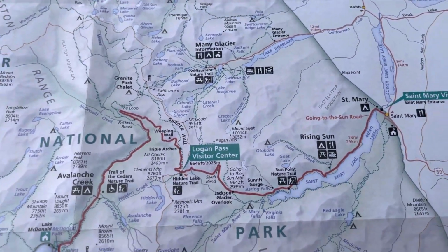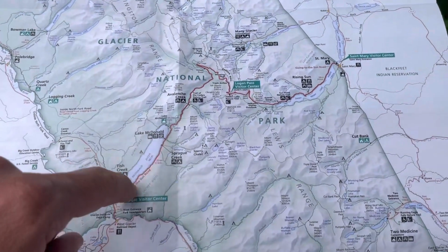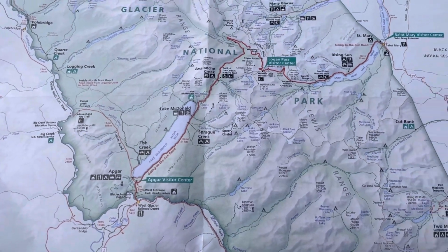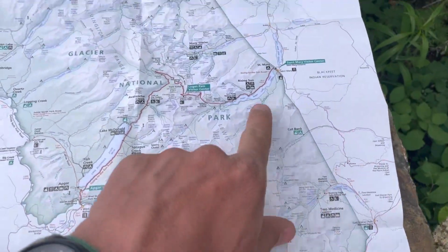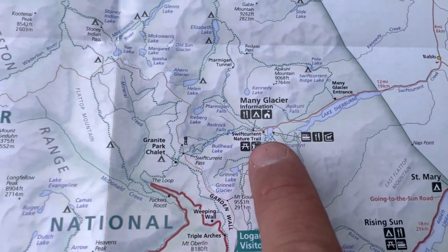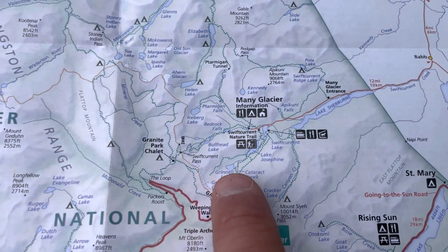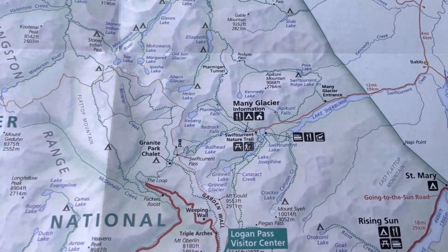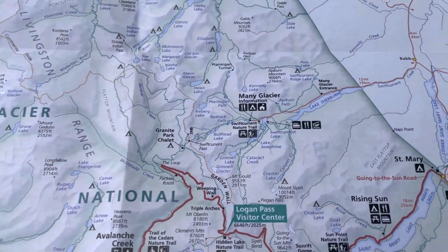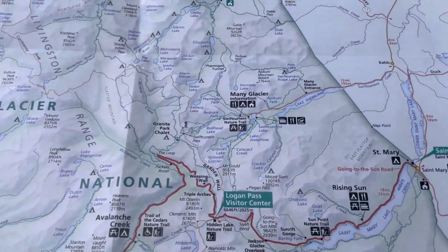The next day we drove, basically this section along Lake McDonald is under construction, the road is, so super dusty and kind of congested. So we actually went out of the park, came back around and popped into Many Glacier. We hiked to, let's see, where is it at? Right here, Grinnell Lake. So it was 7 miles total out and back. The glacier was closed, so we couldn't actually go up to see the glacier, but that was fine because it probably would have been too much for my kids because they were pretty tired.